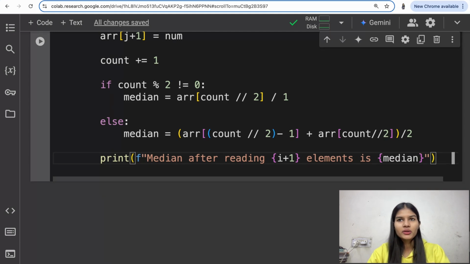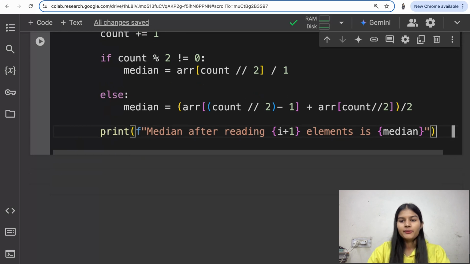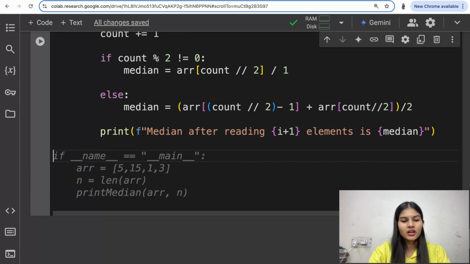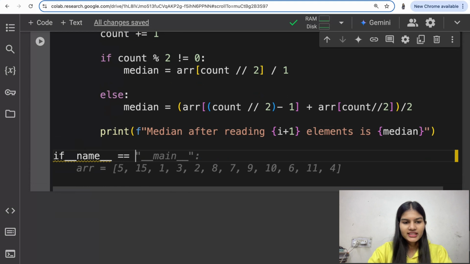So that will help me get the median values. Coming out of this whole loop and function, I'll call the main function also: if name is equal to main.